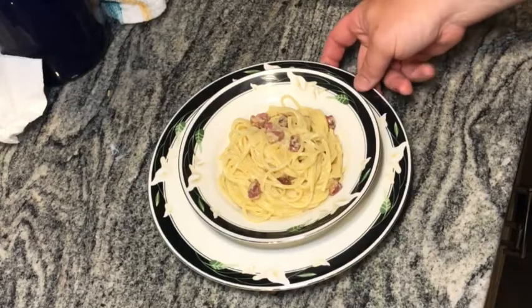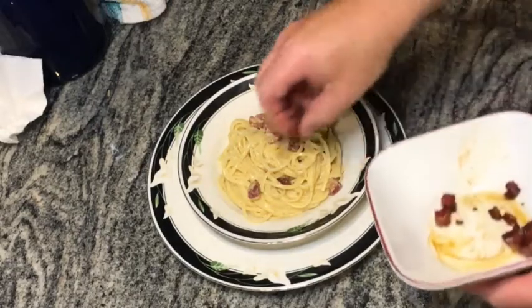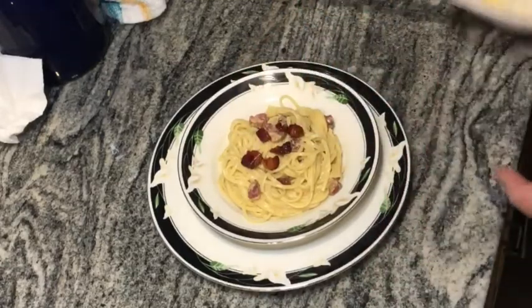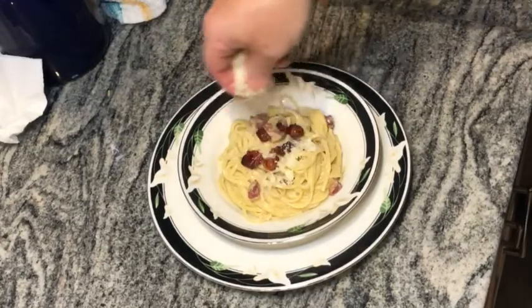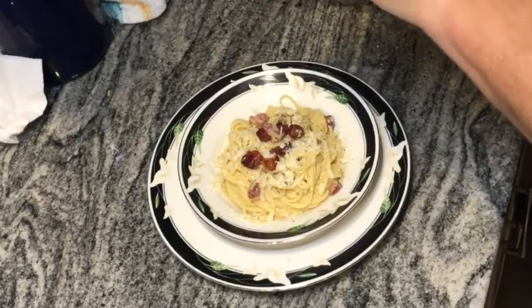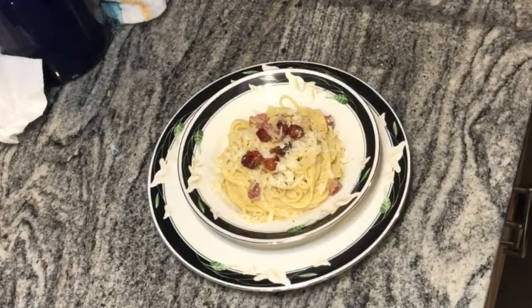Okay, so here we have it finished and all plated up. Now I'm just going to finish it with some of the guanciale that I put aside. Not guanciale, sorry. This time it's pancetta. Some of the pancetta that I put aside. Throw a little of those crunchy ones on top. And a little pecorino romano right there. And we're going to finish it with some black pepper right on the tip top. And there you have it. Linguini Carbonara. As close to traditional as you're going to get right now.